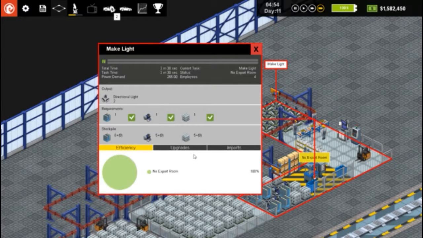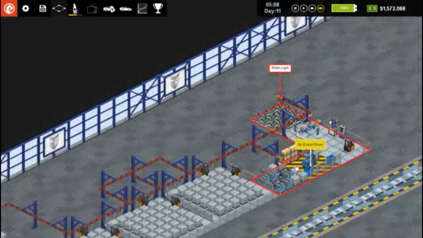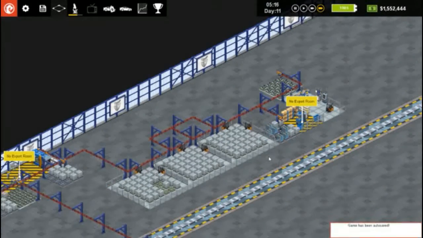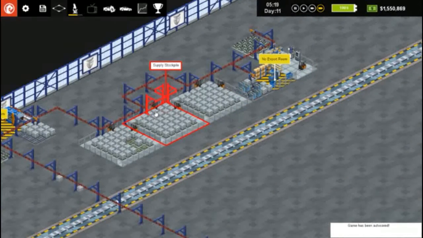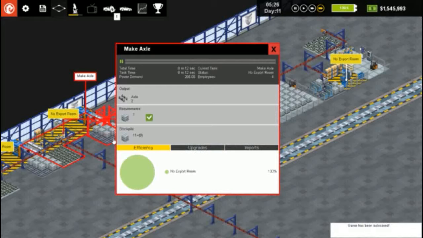Directional lights, so that's the big thing we need. Do they only go when one comes in looking for directional lights? I mean, help me out here.